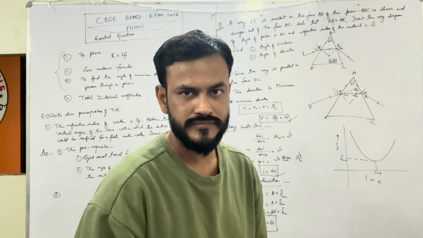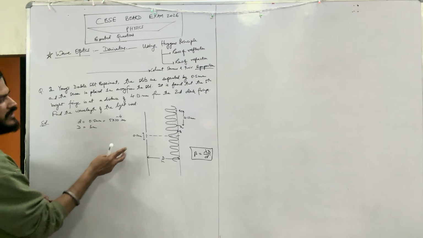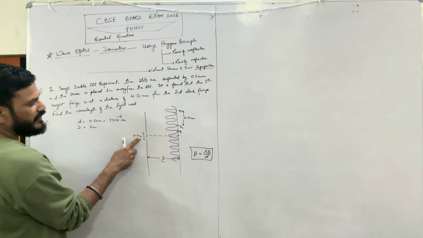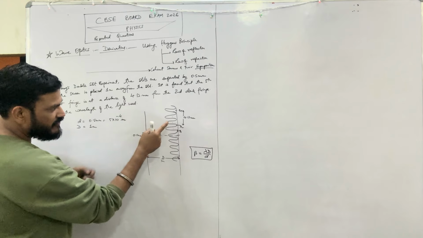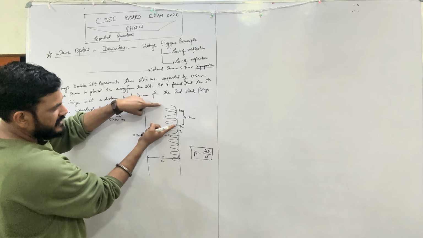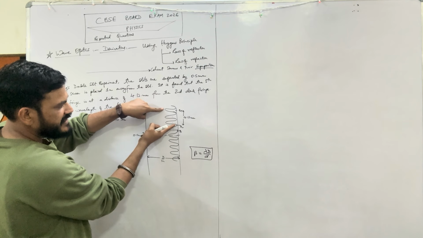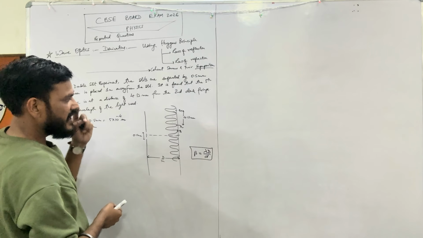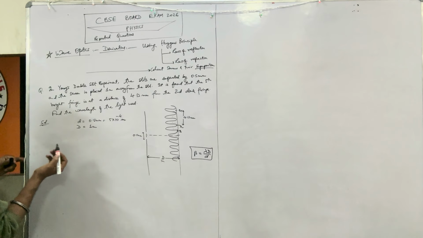All right. So in this question, it says there is a Young's double slit experiment. Slits are separated by 0.5 mm while the screen is placed 1 meter away. This question says that the distance between the fifth bright and the second dark fringe, this is the dark fringe and this is the bright fringe, is 4.13 mm, and we have to find the wavelength of the light used. So let us do it.